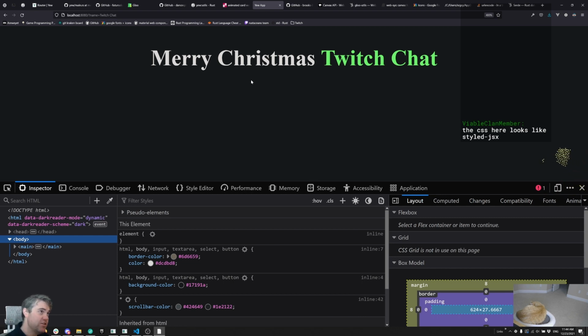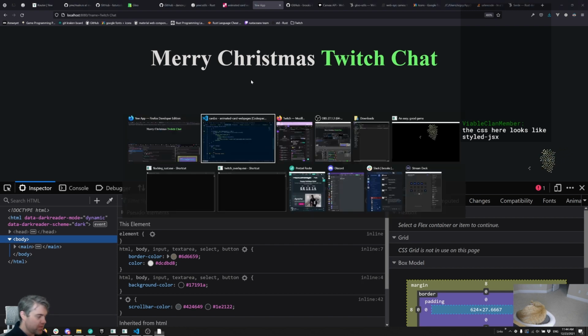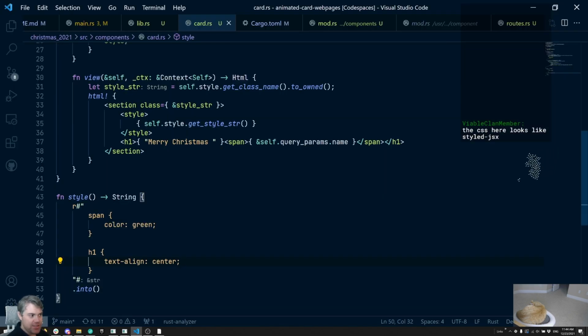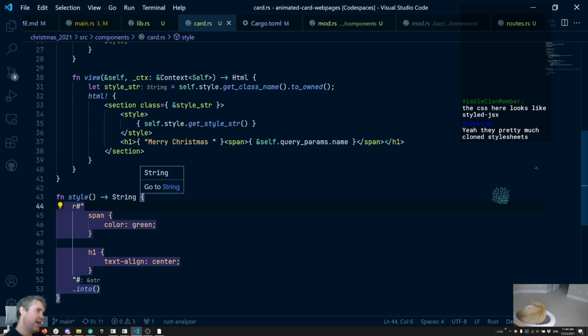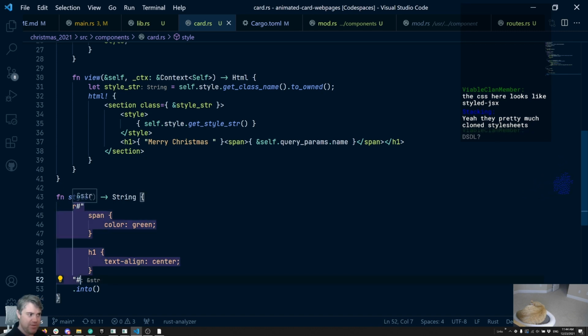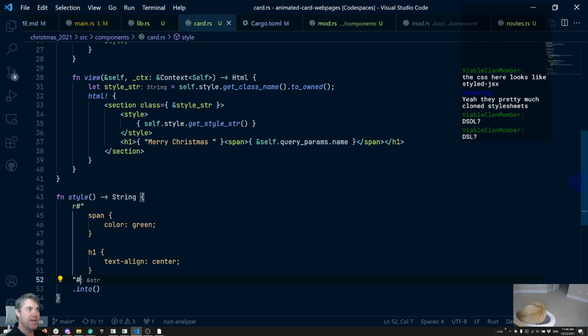The CSS here looks like styled JSX. I guess so, yeah, because we're basically converting into a string. This is not like a macro, but it's very similar. This is a Rust thing where I can basically say, hey, give me just a long thing.